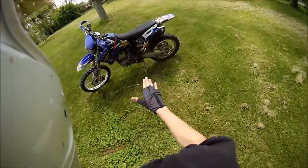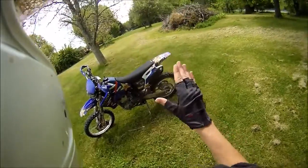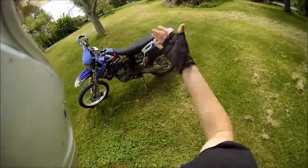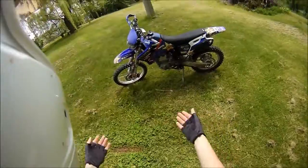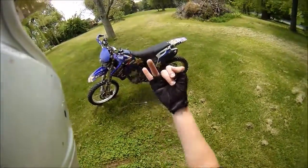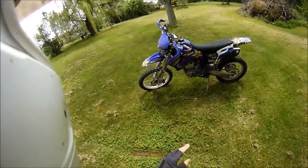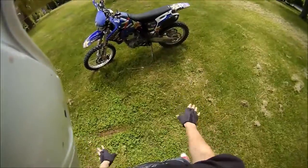You just hold it there, cover the back brake. So if your bike tips over back, you can tap the rear brake and your bike will come down. Well, it sounds good, but it's really, really hard to do, especially if you've never done that before and you're completely chicken like I am. So for now, we're going to completely forget about the rear brake. Forget about it.